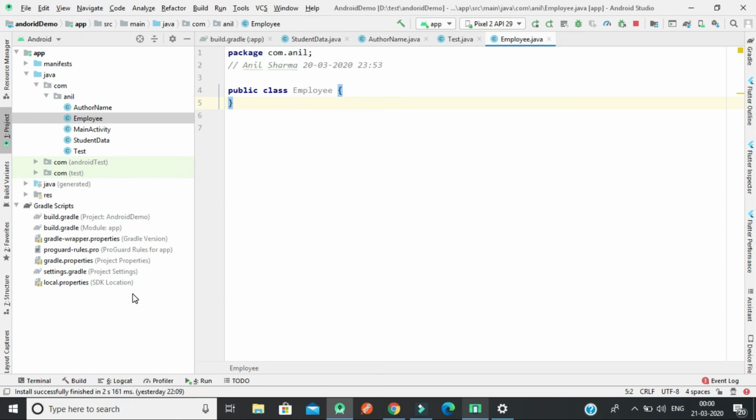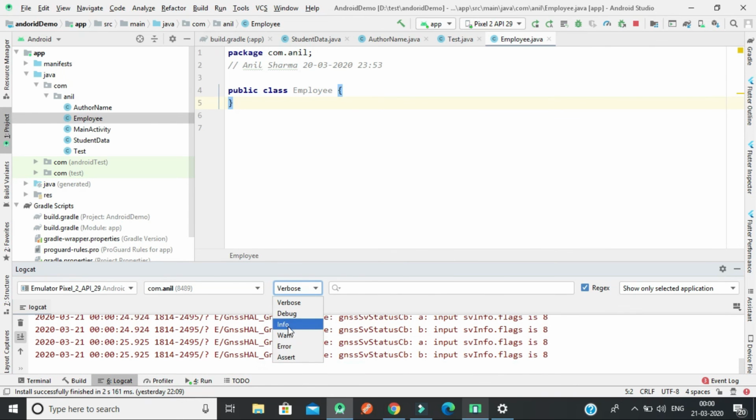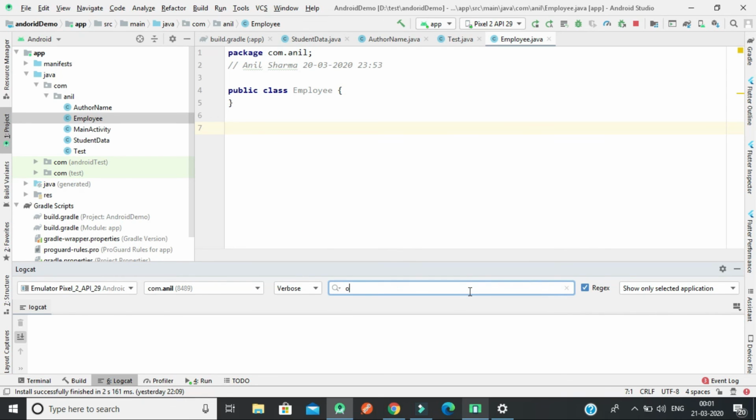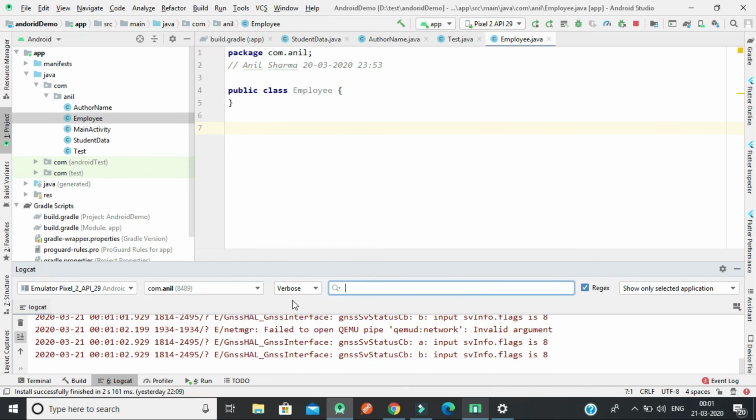And in the bottom, whenever you debug your code or run, you will see here the log of different types: error, information and so on. Suppose there is Log.d, then you will get that in debug mode, purple, then info, error, Log.e, then you can get it here, okay? And on which device you are running your project or application, you will see the device here. I am running now on emulator user 2, so you will see the name here, okay? And the package name you will get here, okay? After that you can search directly here if you want to, okay? HTTP, search something, you can directly search here while running. It is helping you while debugging your code, okay?